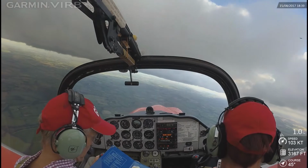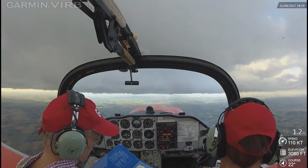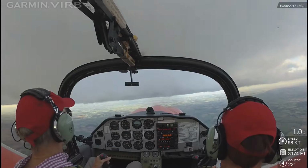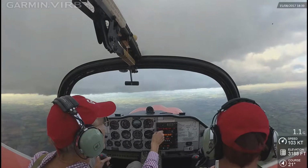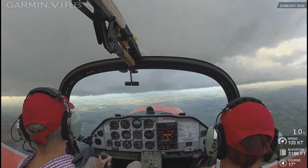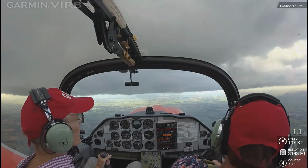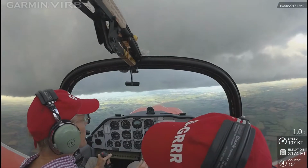Farm traffic, Golf Charlie Bravo, India Echo, inbound, 2 minutes to run. We'll go back out into the sunshine. Hey? We'll go back out into the sunshine. That'd be better. Oh, they were treated to a special display then, weren't they? The lucky girls and boys.